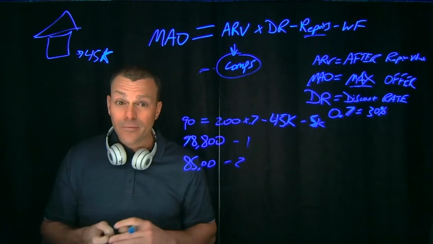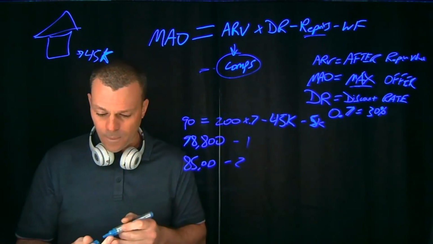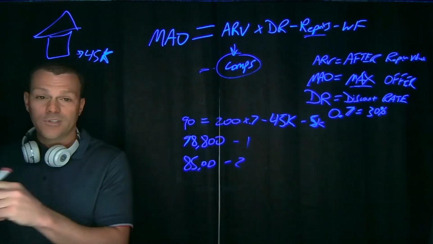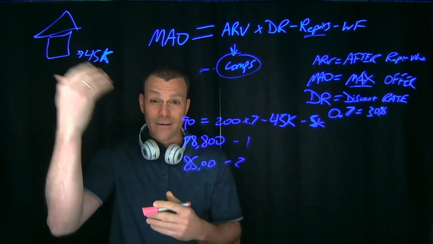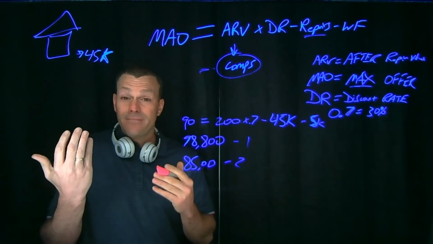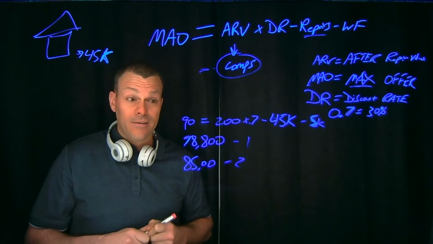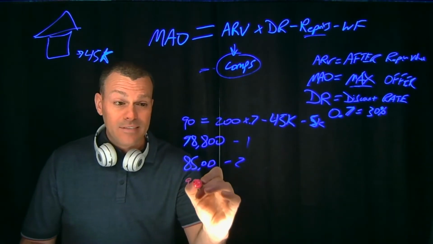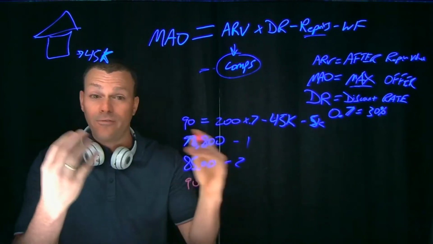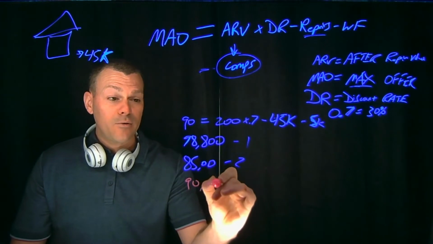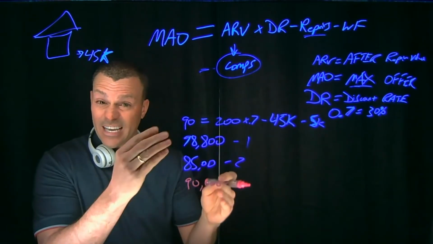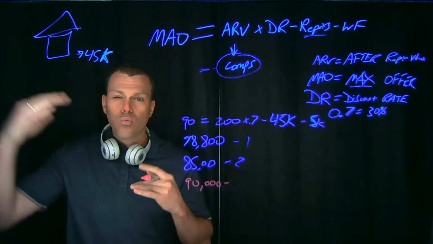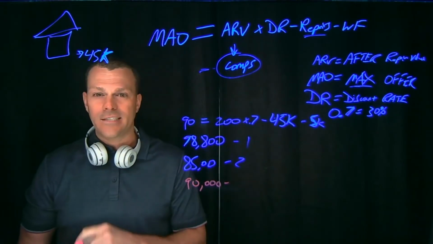So 85 the second time. That's the second time we make the offer. Still too low. We can't come to a conclusion, and they're at 100-ish, give or take. Well, then that last time, or maybe this is even the 30th time, but we follow up. And then eventually we offer 90. Sometimes we can do this on the second or third time. But if we're really far apart, we can't chase the deal.